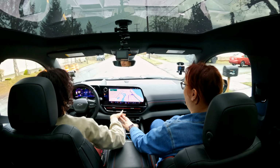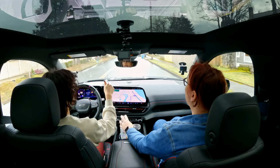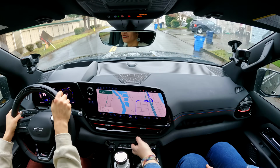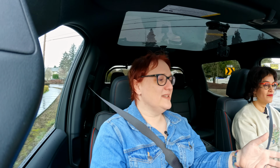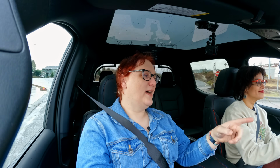I want to point out that the rattling that you're hearing right now is actually from our cups in the cup holders. But the not rattling that you can't hear, because it'll be taken out by the noise reduction, is from the back and the front. So there are things about this that are improved on the Hummer. For example, the touch buttons down here are actually so much better than what the Hummer had. The touchscreen display is okay. It's visible. It's much better than what we have in the Hummer. But as I mentioned earlier, we also have that silly icon carryover from the Hummer, which reminds you that someone somewhere thought that that was a good idea.